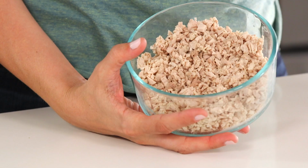So I already cooked some chicken and saved the broth. You want to boil some chicken and then mince it up really tiny. I did it with a knife, but a food processor works good too. And make sure you save that broth because we're going to use that when we make the dough.